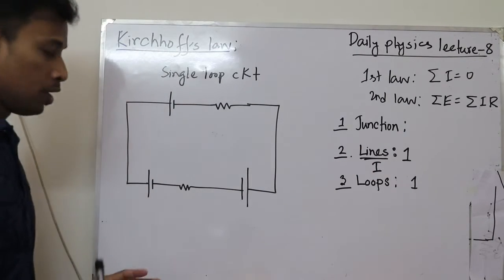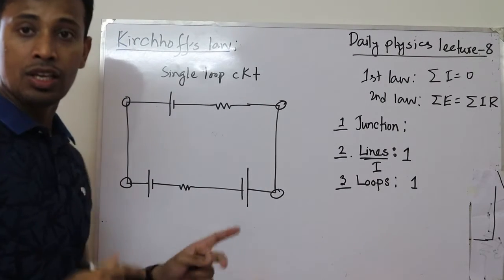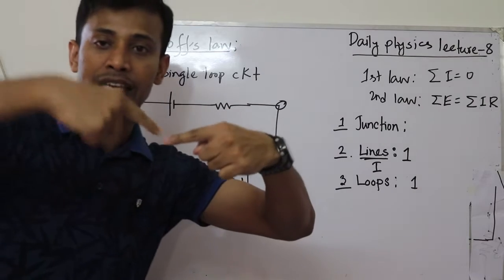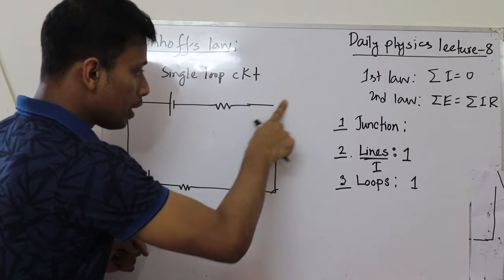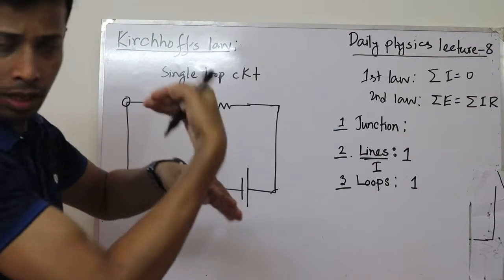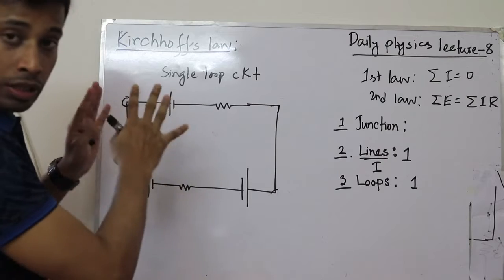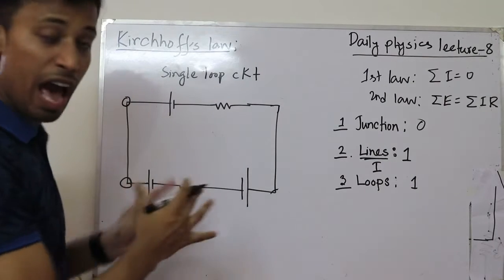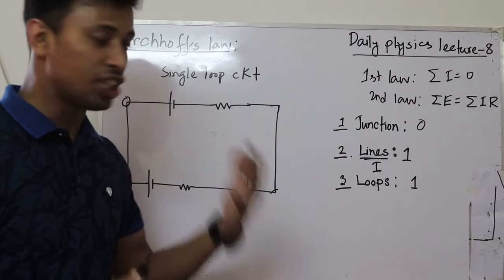And what about junction? Some can say that there are three junctions: these, and these. These are junctions. Some can say that. But these are not junctions. These are the edges. So what are junctions? Junctions are the intersecting points where more than two lines intersect. These are not intersecting points. These are basically the edges of a single line. So here this is only one line. Maybe this bending, but this is only one line. So this line doesn't have any junction. So this is one loop, contains one line, and it doesn't have any junction. So I hope you understand the loops, lines, and junctions for a single loop circuit.